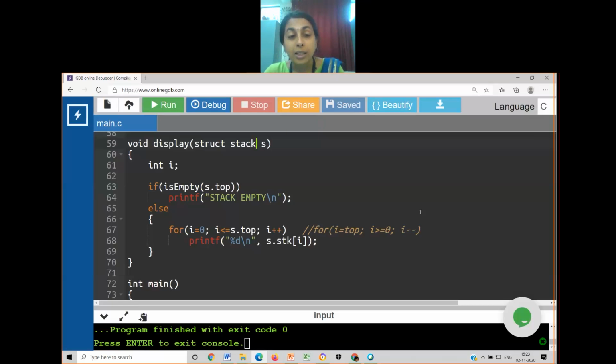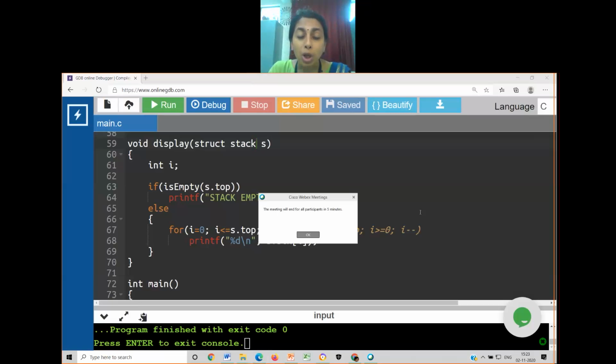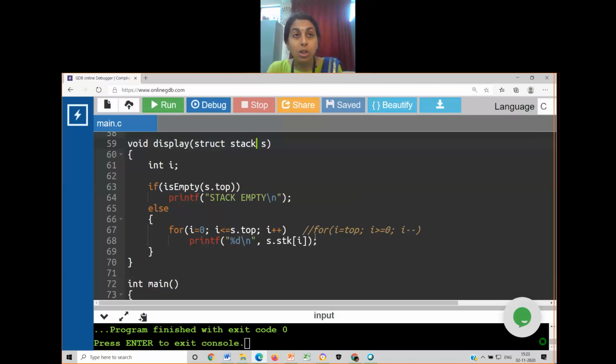If I'm not doing any modification there, do I need to bother about which address is getting changed? I need not bother about that. Okay. When the source is not getting altered, then the variable attached to that may not be a pointer, because I'm not doing any kind of modification there.